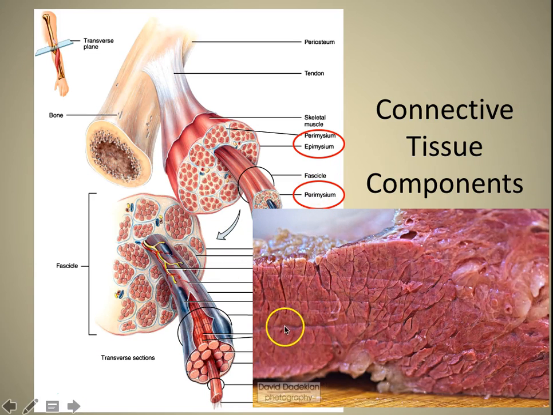Here's an image of corned beef, actually. So when you take a look at any of the meat that you might eat at the grocery store, and hopefully you can see this well on your screen, can you see how you have this little bundle here? There's a bundle. There's a bundle. Can you see all those little bundles? Okay, those bundles, that's a fascicle. That's what that is. So in one of these bundles are a whole bunch of muscle cells. So that's what we're talking about. And around the outside, you can see all that fat and that gristle. That's that superficial fascia that has connective tissue and fat in it.